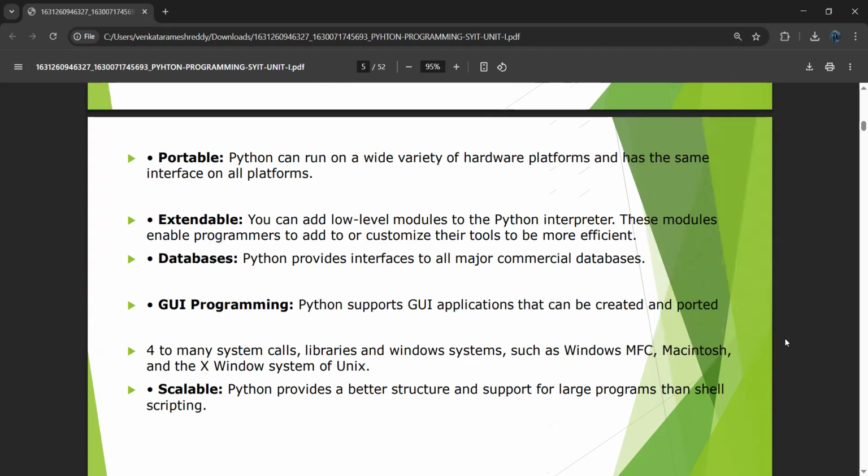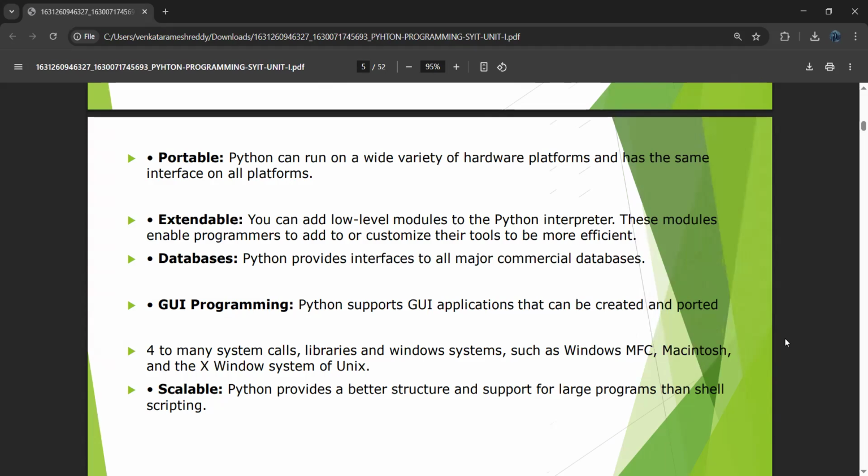Whatever tools are present in the program, these modules are added to the tools to make them more efficient. If the tools become more efficient, you can run the programs very easily. That's why these low-level modules are added to the tools.